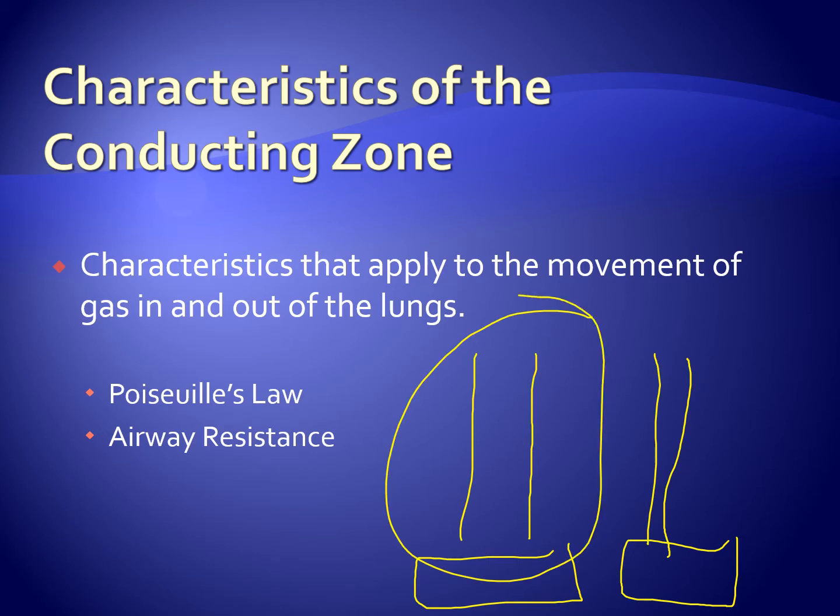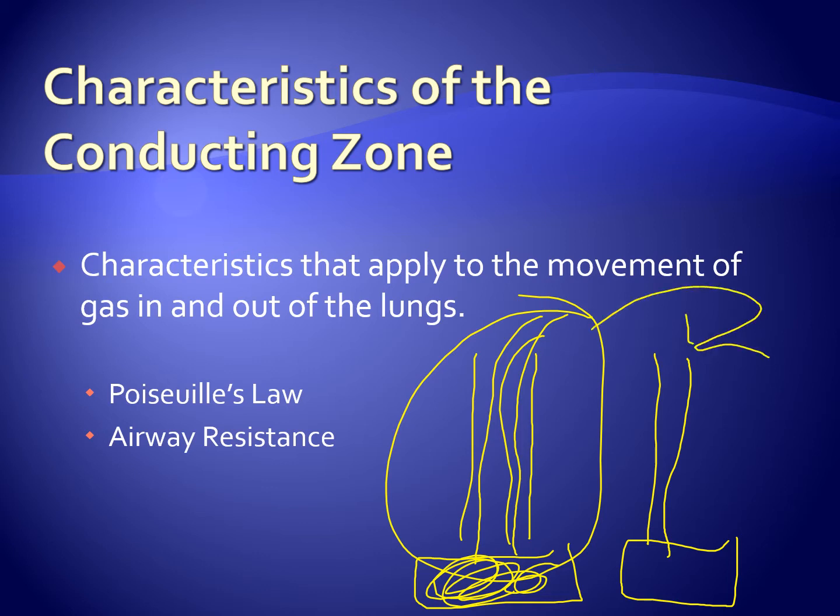So when we're looking at Poiseuille's law, we're looking at how easy it is for a fluid to move and to fill it up, right? How easy it is for it to move. When we're looking at something like bronchospasm that decreases the radius of our tube, like a small garden hose, it's going to make it harder for fluids to move, and it's going to take a lot longer to fill up that bucket, right? So this is going to be what we call airway resistance, or what happens during asthma or swelling of the airways.